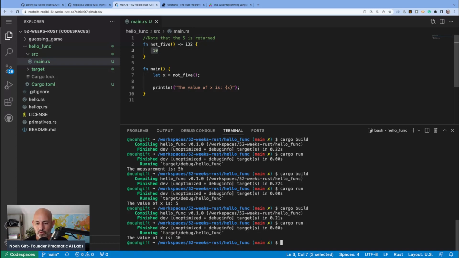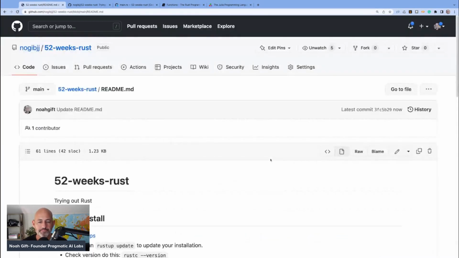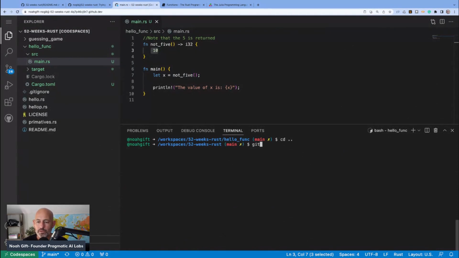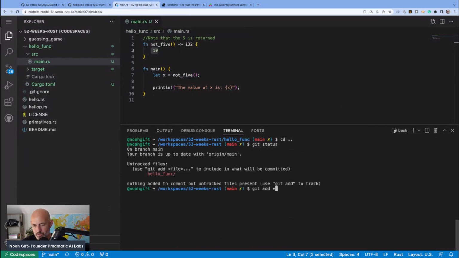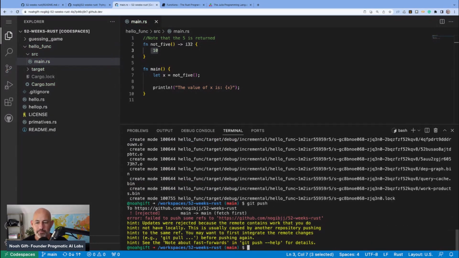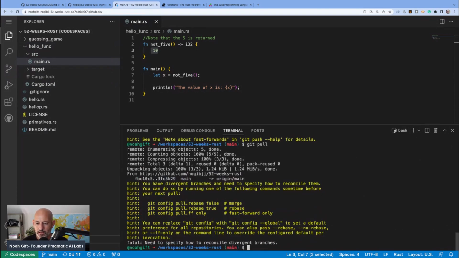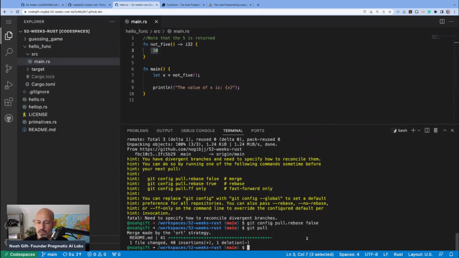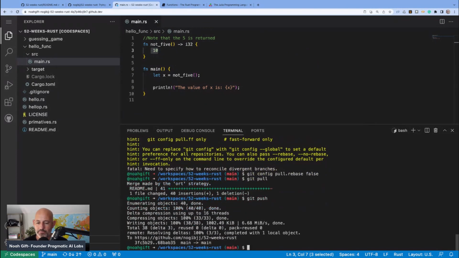So I'm going to check in this code here. Let's go ahead and save all this stuff and commit it. And then I can also do this. We can say git status, git add, and commit this, add new code. Well, I probably checked in some garbage, but I'm a newbie, so I'll figure it out. Let's see here. Git pull, let's go ahead and do that. That looks good. And then git push. So yeah, I think I'm checking in binaries and all kinds of bad stuff, but I'm okay with that.